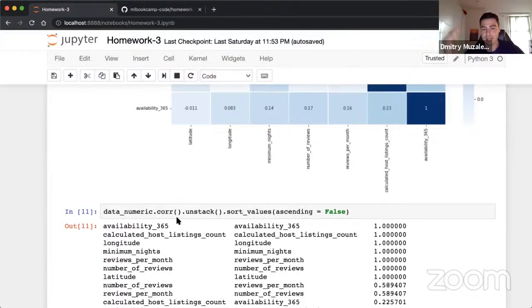So this is how unstack works. We turn a data frame into pairs: column name, row name, value. And then the final step, we can apply sort values to order the result. Yeah, thanks.